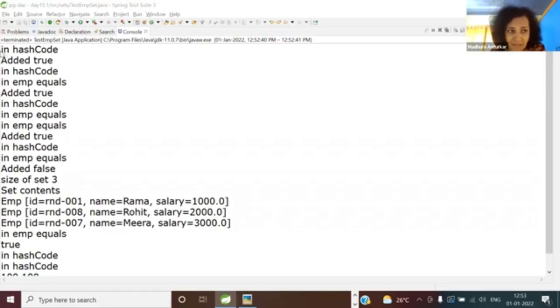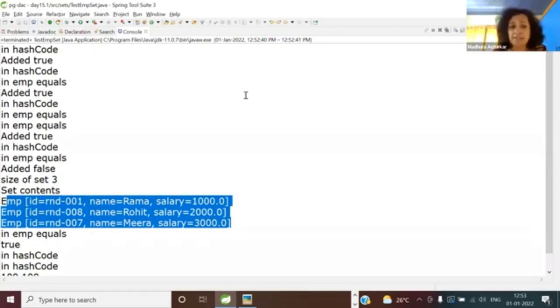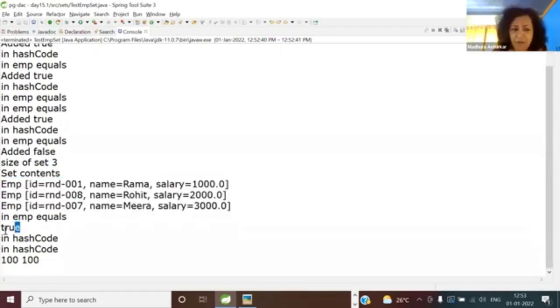So see this. In hashCode, you can see, for currently don't worry about that. Added true. Second argument, added true. So you'll say it was also working, added true. Added false. So here, is it detecting the duplicate correctly? Very much so. What is the size of the set finally? 3. And are you seeing any duplicate employees added or no duplicates? The answer is no duplicates. Now let me ask you, are we following the mandatory branch of the contract? Meaning, are equal objects producing the same hash code or different hash code?